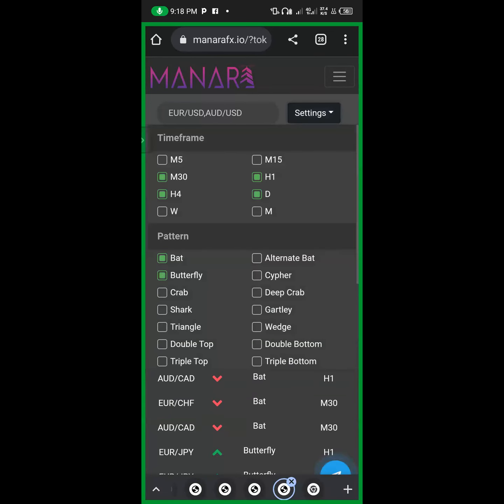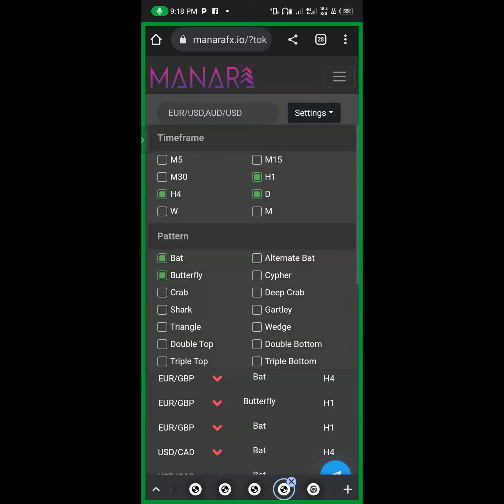So if you come to this part, try and avoid 15 minutes, 5 minutes straight. Just copy what I have here and use it. So I don't do 5 minutes, I don't do 15 minutes. As a matter of fact, I don't like 30 minutes as well. I just like to do H1. Actually, for me, I do H4 and D1, which is daily and H4. And the reason I'm doing H1, M30 is because of you, the newbies.